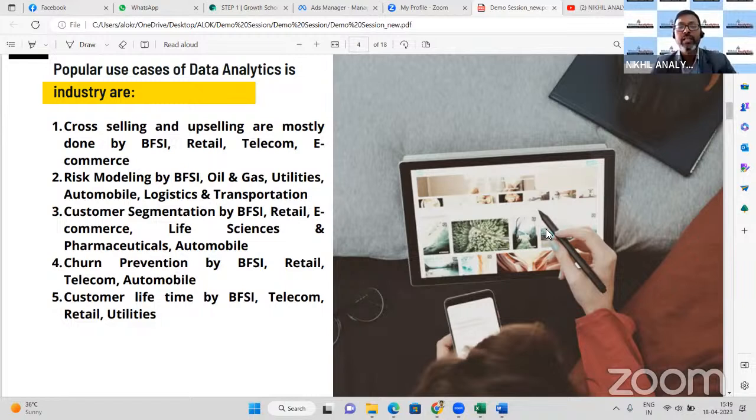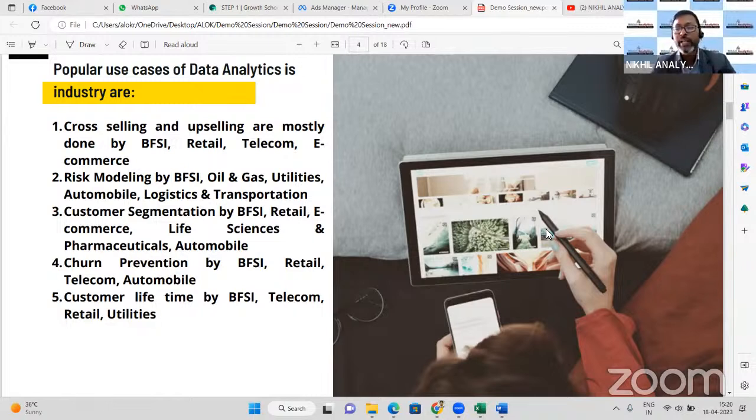Okay. Similarly, we have another term called upselling, which is very important for businesses to increase revenue. Upselling means you are giving a higher-end product to the customer when they're looking for a basic product. Suppose someone wants to buy an individual health insurance and you offer him a family health insurance, which includes himself, his wife, child, and even father and mother. If he's not married, it will include his father and mother as well. That is nothing but an upselling example.